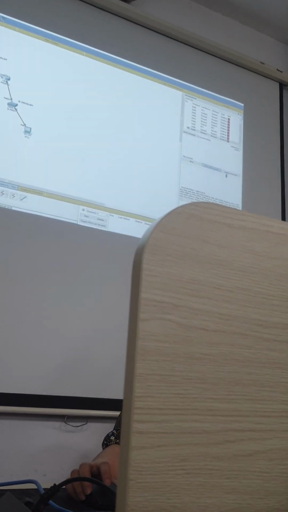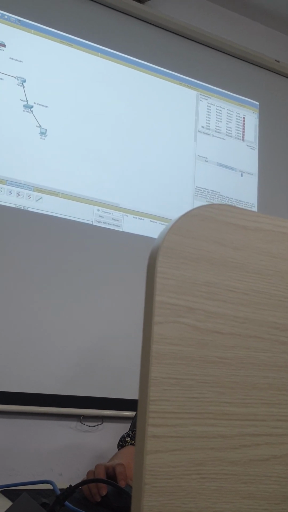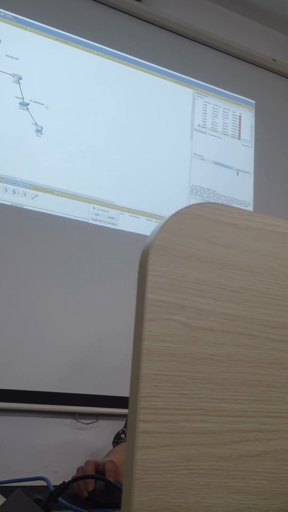Okay, do you see? Now it travels to router 1. This route is longer than the old route.